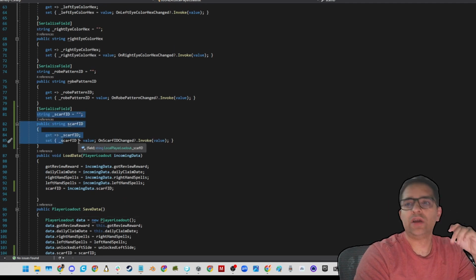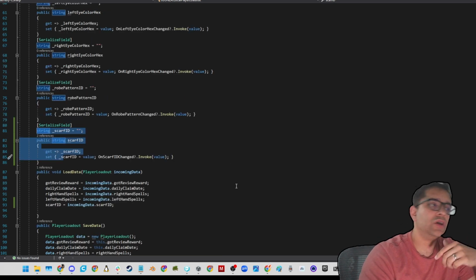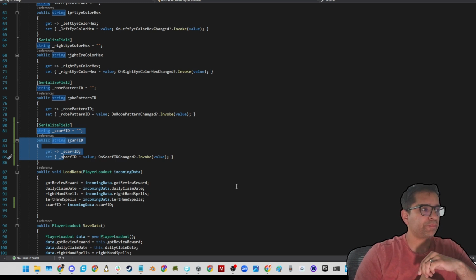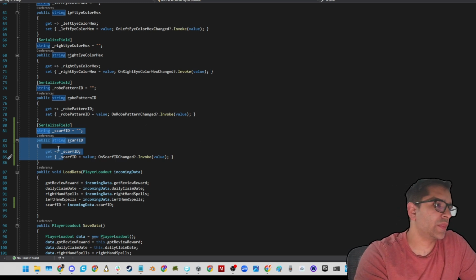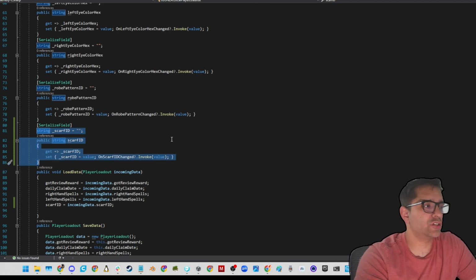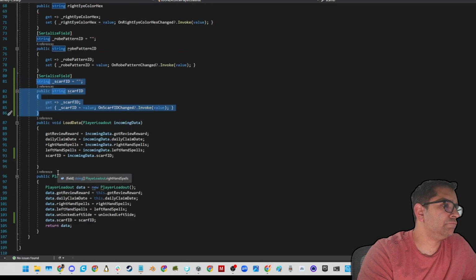We have scarf ID. We also will have scarf color, scarf patterns. And so each one will have the ability so you can switch the colors, the pattern, and the type. Okay. And maybe we don't. Maybe we just have them all at the same ID and no pattern change. Okay, that could be a thing. Let's see. So we have this.